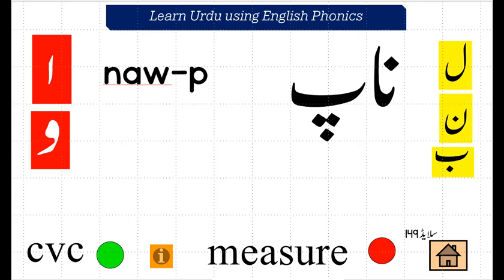Okay, now we have got a next word over here. I told you if you find one dot down, it's ba. If you have one dot up, then it's a sound. Sound. We have just read this sound. Okay, now let's try to break it up. So we have got a sound over here, we have got a sound over there, and we have got a sound over here. These are three letters.